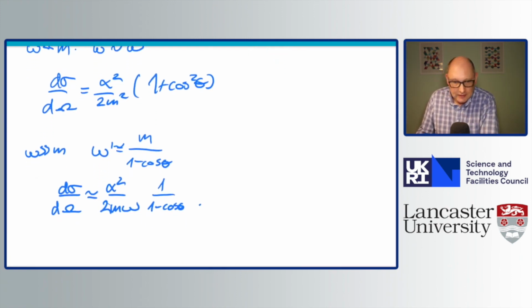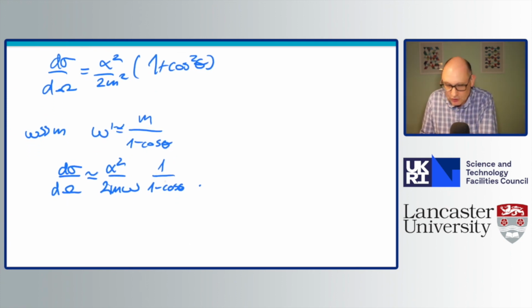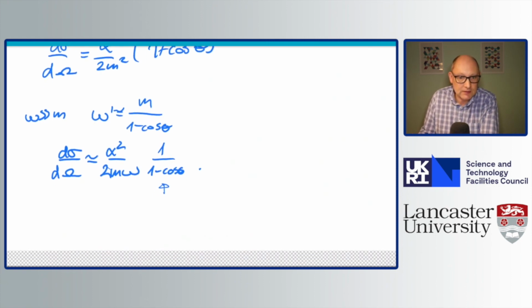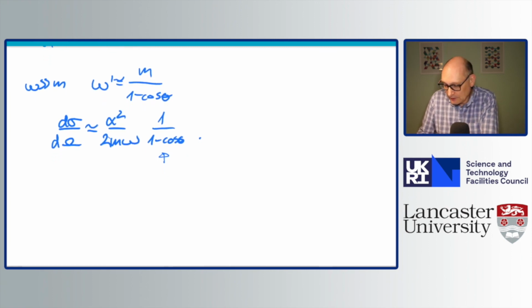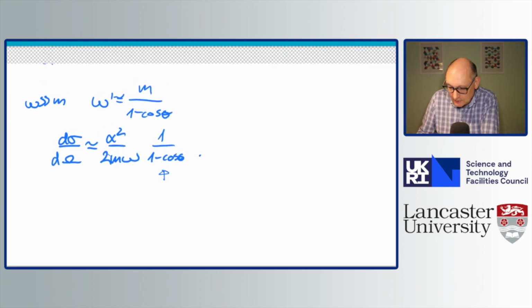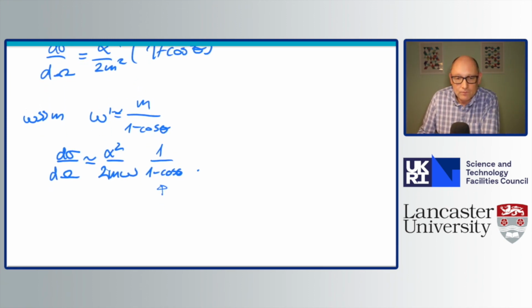Now this means that in this case the cross section is strongly peaked at small angles, when cos theta is close to 1. That leads to a logarithmic enhancement in the cross section, and therefore the total cross section is dominated by that small angle singularity. Technically, it will be regulated by the electron mass. But there is an enhancement at small theta.